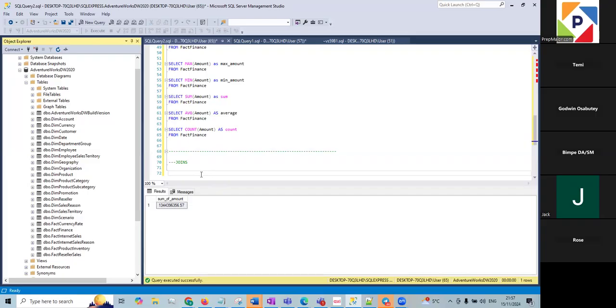Now, there are 6 main types of join. There are a whole range of joins, but there are 6 main types.